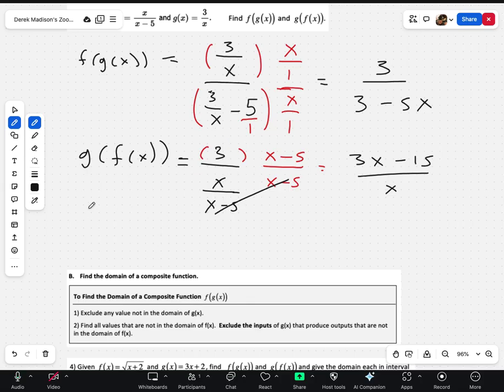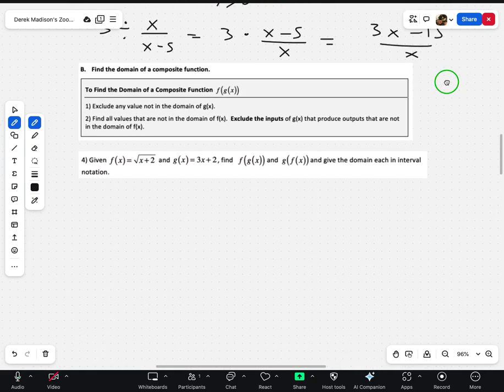An alternative way to do this is to write it as 3. I couldn't do it here because I had two separate things in the denominator, two separate terms. But here I just have a number divided by a fraction. So I could write that as 3 divided by the fraction x minus 5 over x, which is the same thing as 3 times x over x minus 5, so I would do the reciprocal when we multiply fractions. And then distributing the 3 through, I would get 3x minus 15 over x. So two separate ways to simplify that one. They both work. With this one, that's really the best way to go. You could write this with a common denominator and then use this, but it would be a bit more work.